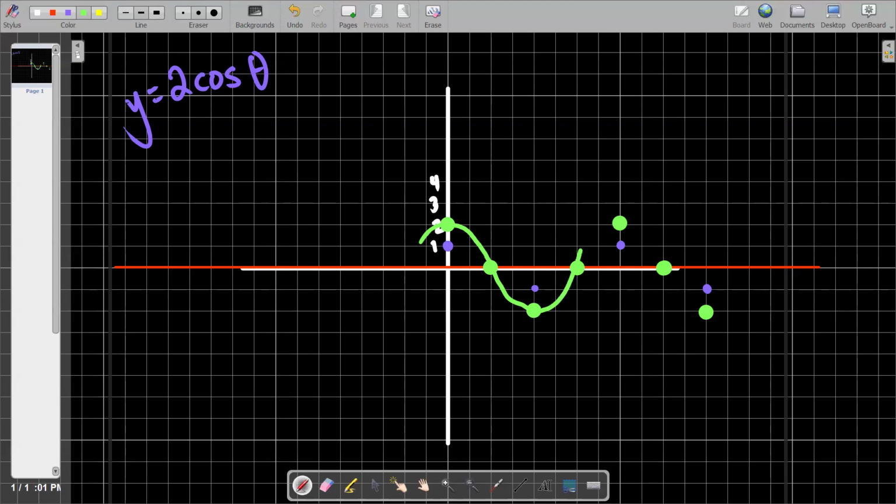Try to make it smooth. Try to make it look like you're always turning, you know? You shouldn't have any straight lines when you graph a trig function like this. So there is what number 4 should look like for you. Are you with me? No, I really could use a little feedback. Is that okay? Marvelous.